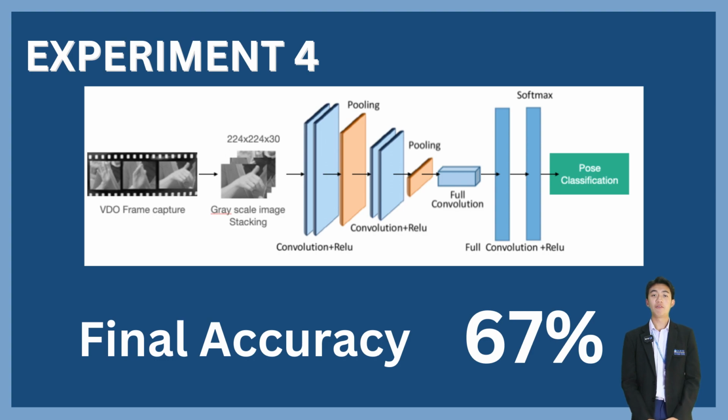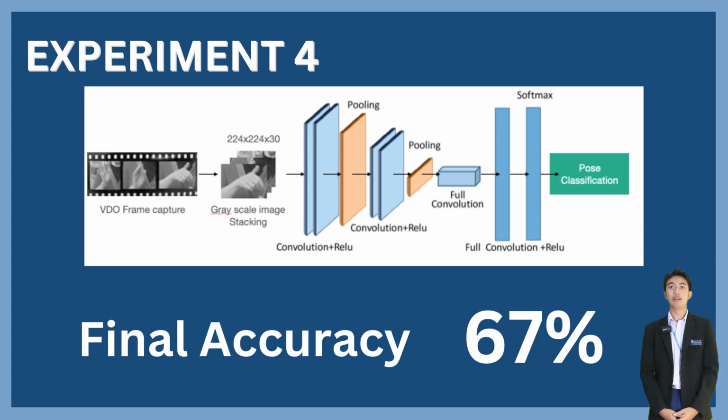Last experiment, with an inspiration gotten from a strip of photographic film displaying consecutive actions, which is similar to that of our project with the movement of sign language. We took frames of each sign language, desaturated them into grayscale, and stacked them together before reaching an input of 224 times 224 times 30 pixels from the first to last frames. We then feed the input into the CNN, or the visual neural network, to learn to classify each sign language. The last accuracy was at 67%.